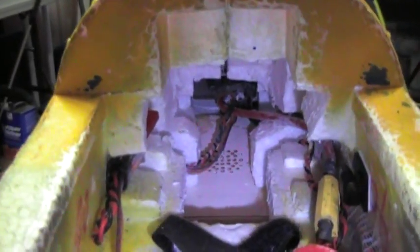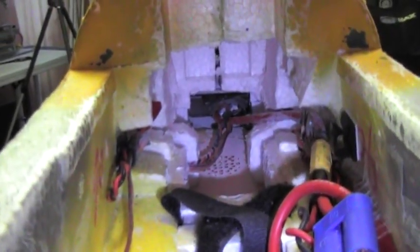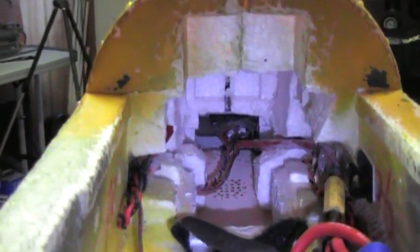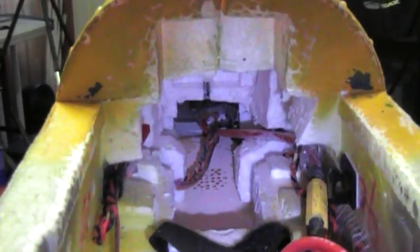That hole right there actually is pumping air from the back of the speaker, which is blowing directly up on the battery, which sits right over the top of it, and it actually helps cool the battery. It doesn't block any of the normal cooling that was built into the airplane, because it's nice and level with it, but the air being pumped from the back of the box that comes out through the hole also pumps into the fuselage here, and subsequently helps cool all the electronics in here and the battery. I was very surprised as an added benefit when I did that. I was like, hey, that's pretty nice.